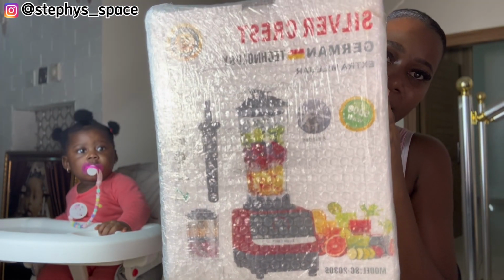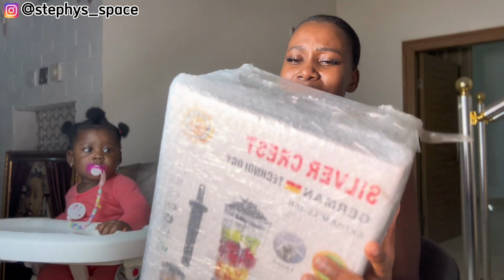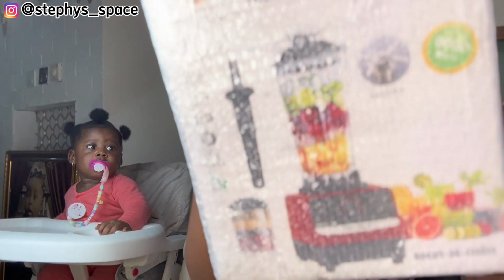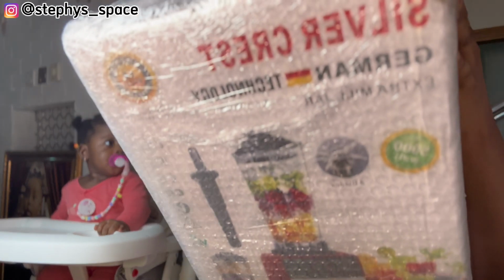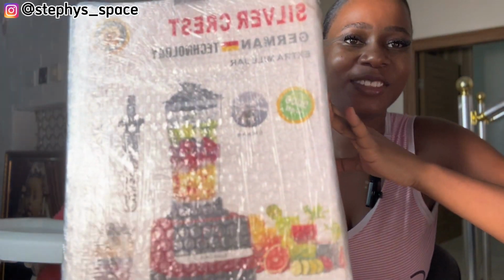So this is my blender. I got the Silver Crest German Technology blender. I don't know how good it is, but I saw a lot of ratings. I can't even remember how many, but I just loved it and decided to buy it. Unboxing time! Let's unbox this one first.